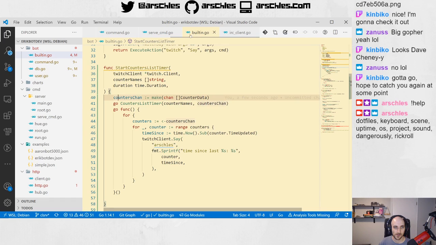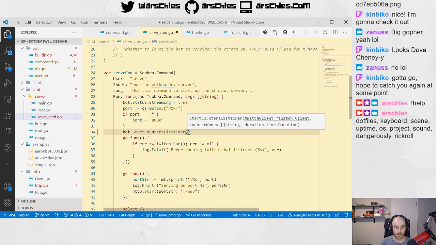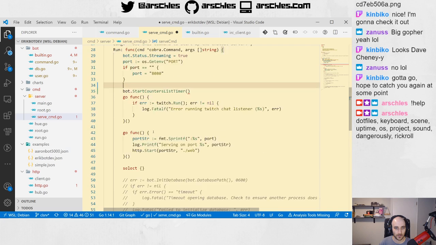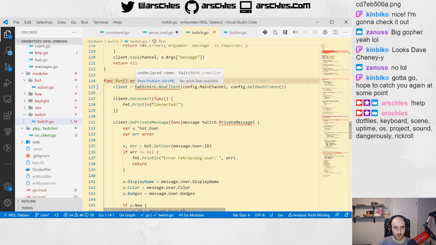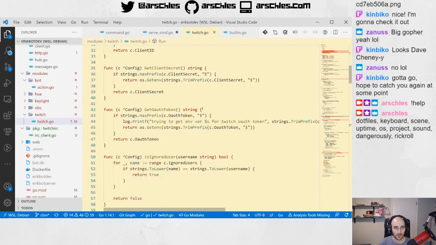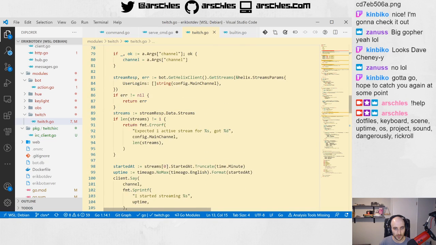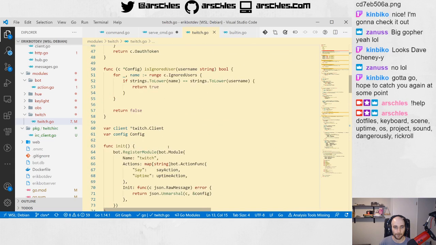So start counters list timer we can call here, and we're going to create the Twitch client here, I think. Now the config.